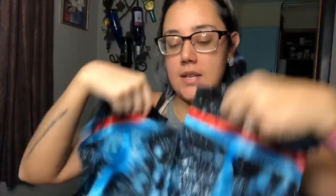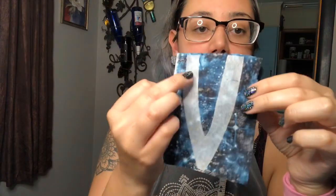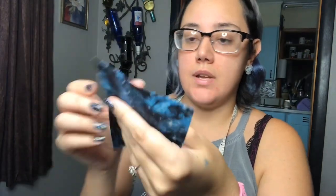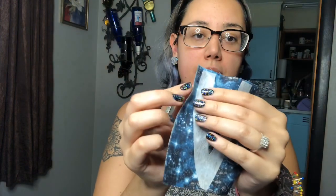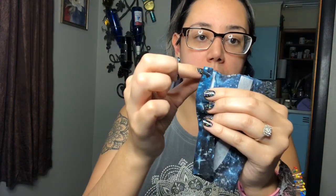Once any ribbon or appliqué is applied as you want it, we can move on to sewing the shirt together. It's next-day me — I have all my ribbon on the shirt: the front, the back, and both sleeves. Now we just have to put the shirt together. First we're going to take care of the slit on the front piece. I've taken that piece of interfacing we made and attached it to the wrong side of this little block. We're going to trim this to shape and then fold that remainder in and sew it.